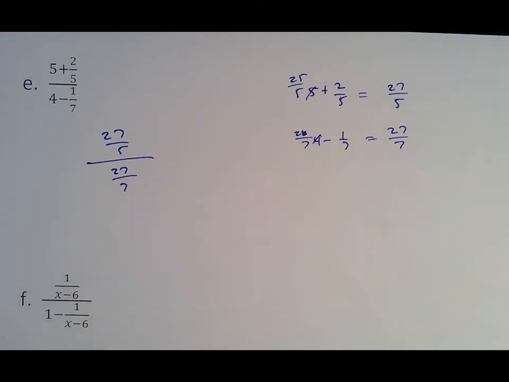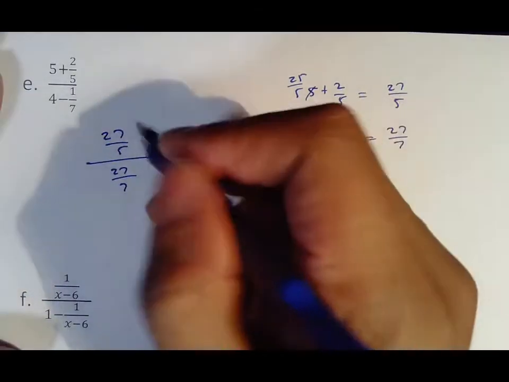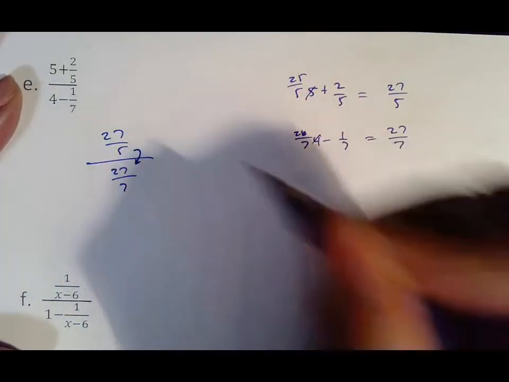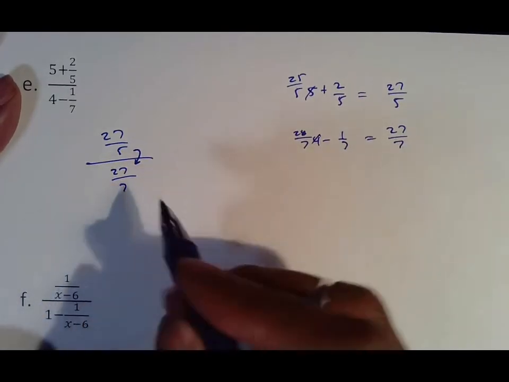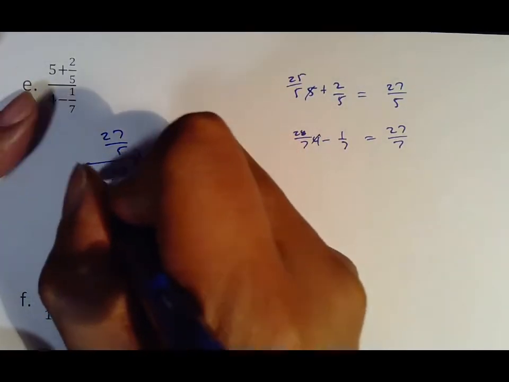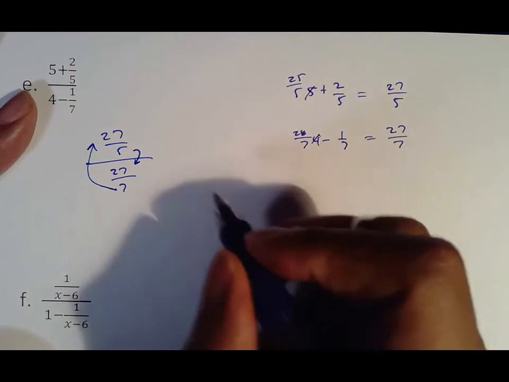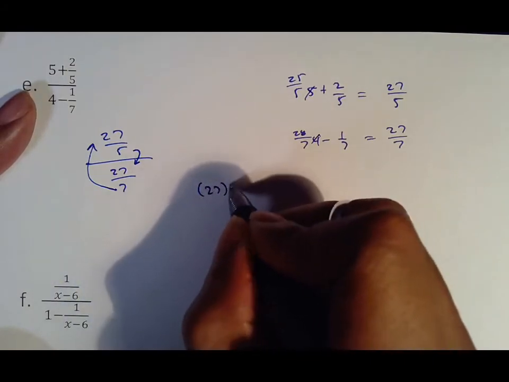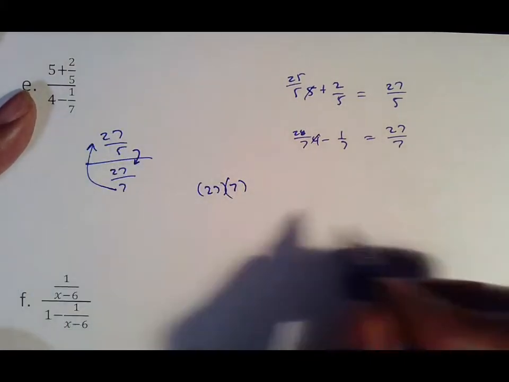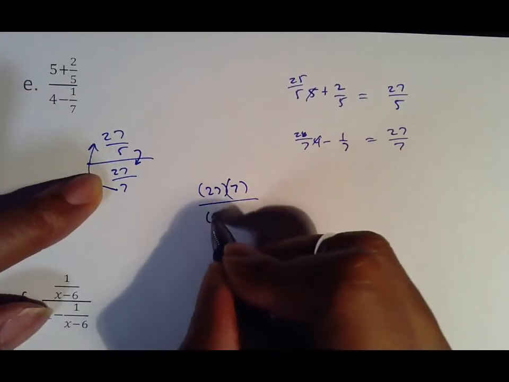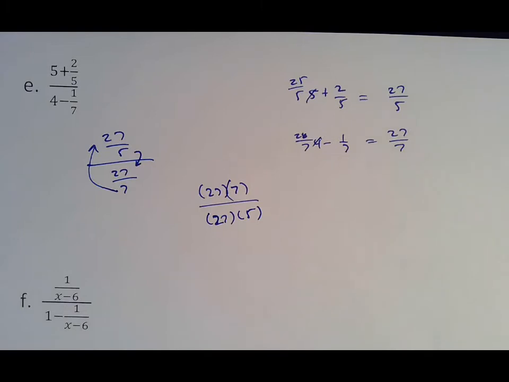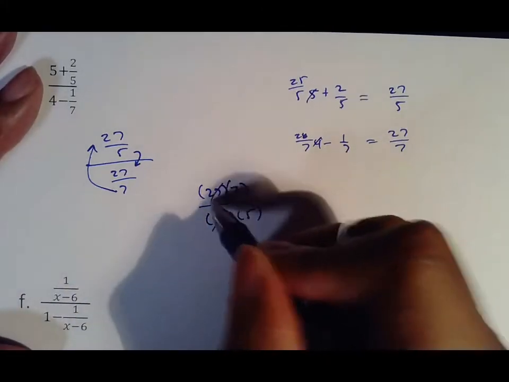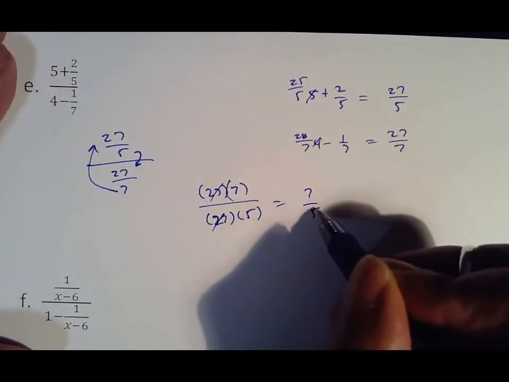Typically what happens when you have a fraction in a fraction is that the denominator of the fraction switches sides. So the 5 actually moves. Well, the denominator of 27 and 7 is the 7, which means that that actually moves up, meaning that you end up with 27 times 7 on top, and you end up with 27 times 5 on the bottom. In the end, the 27s cancel out, giving us 7/5.